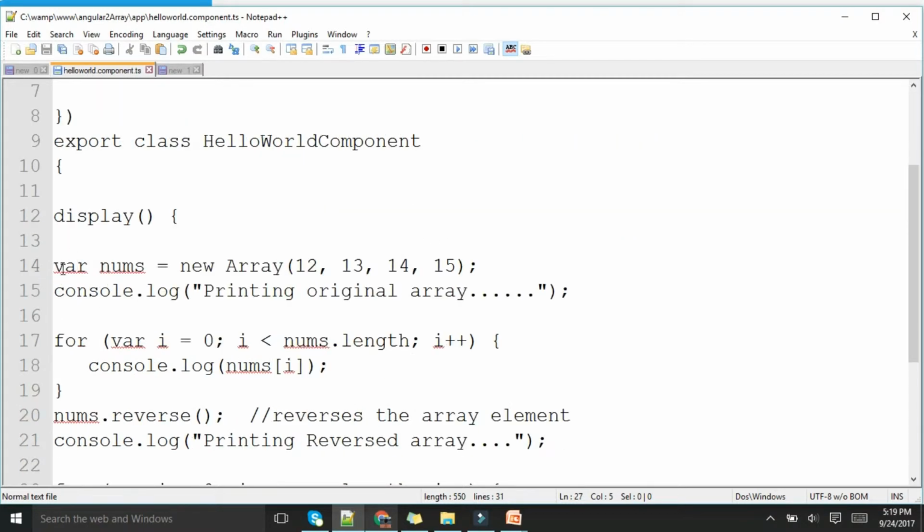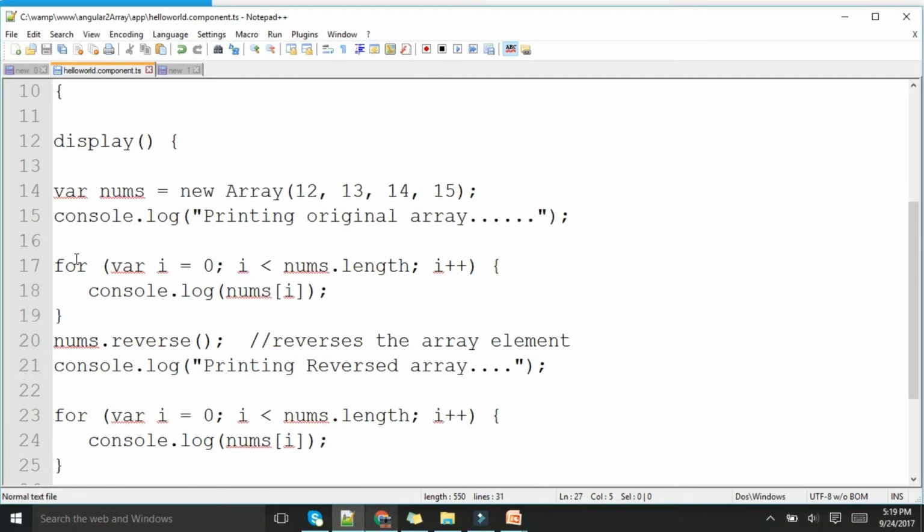Here you can see I have declared one array, var nums equal to new array, with the numeric values 12, 13, 14, 15, and in the browser console I will be printing the original array.